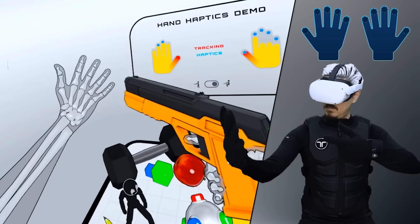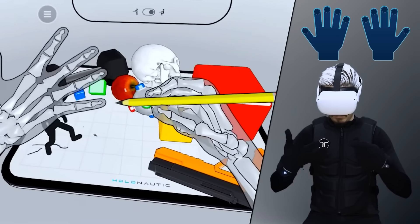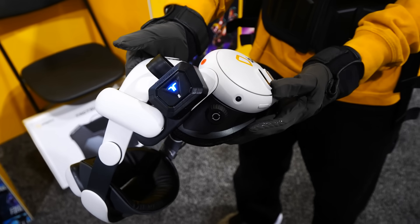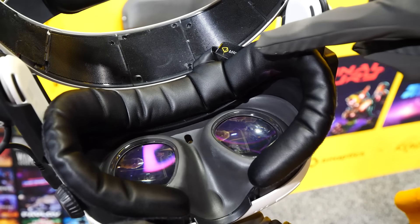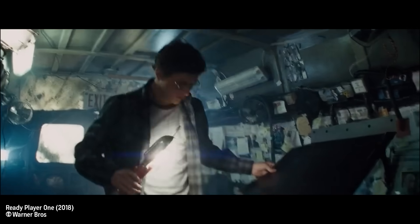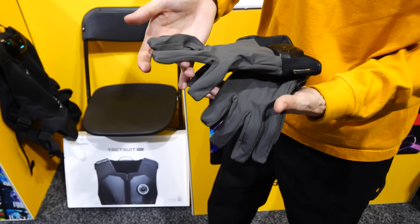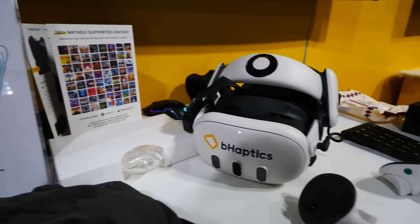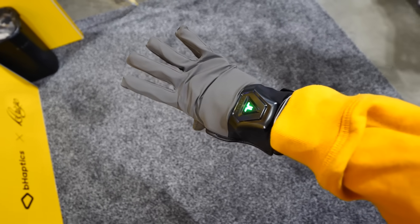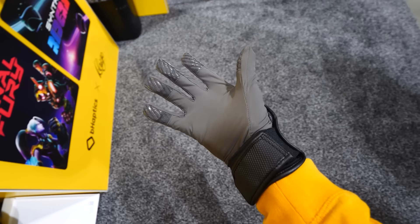What makes these stand out from higher-end gloves is that they work in sync with the company's haptic vests, their sleeves, foot straps, and even their haptic face cover — so you could get something of a full-body suit bundle, like in Ready Player One. The gloves come in four sizes: small, medium, large, and extra-large, and three colors: black, charcoal, and brown.